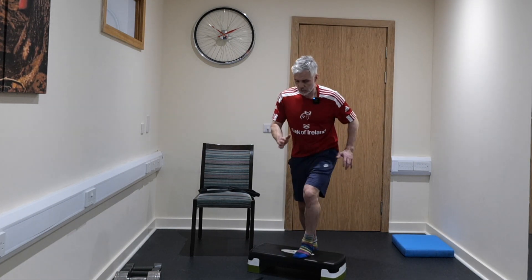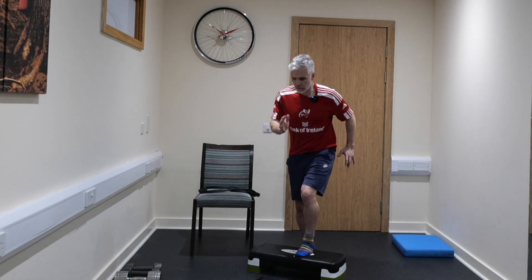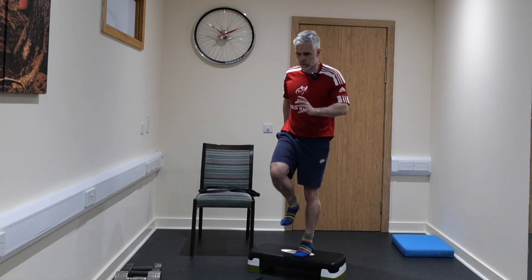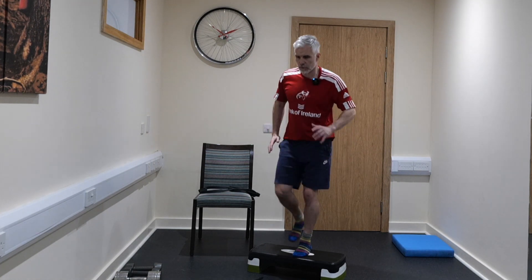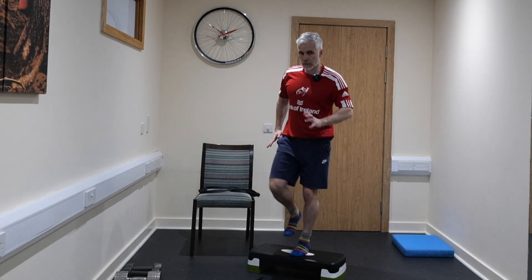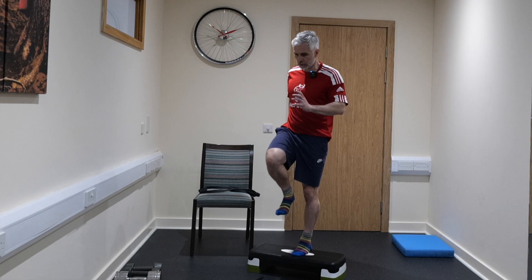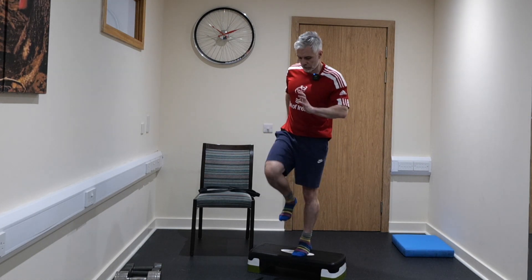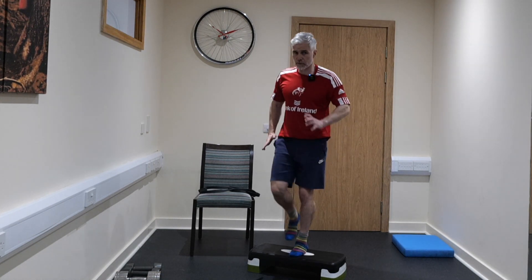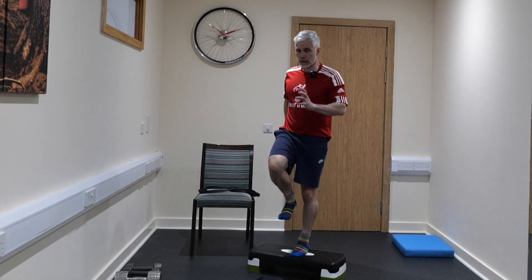Change sides. Squeezing everything, pushing down onto the step and squeeze. As we get older, our balance goes normally because we lose fast-twitch muscle fibres and therefore we're not able to correct ourselves. So what we're trying to do is retrain them to make sure we're all the time working on our balance. You don't use it, you lose it. Everything in this programme is very important to me in terms of quality of life, independence, health span, lifespan.